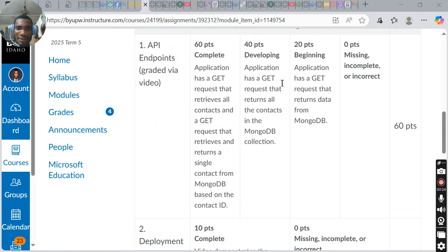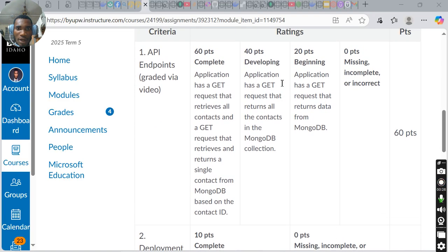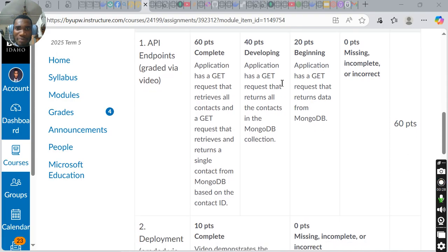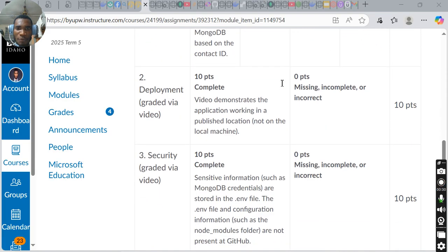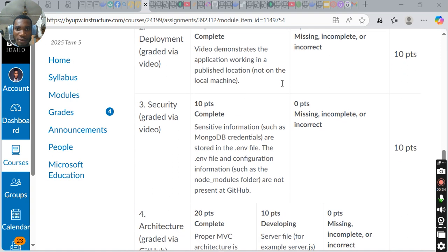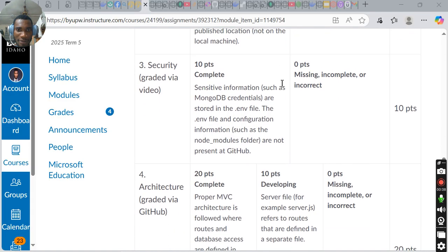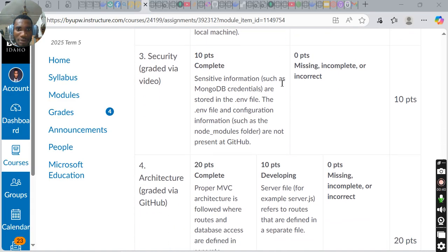This video is going to show the API endpoints, and also the deployment stages rather, and also the security from MongoDB.